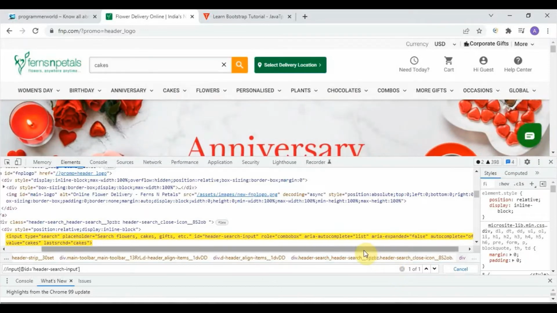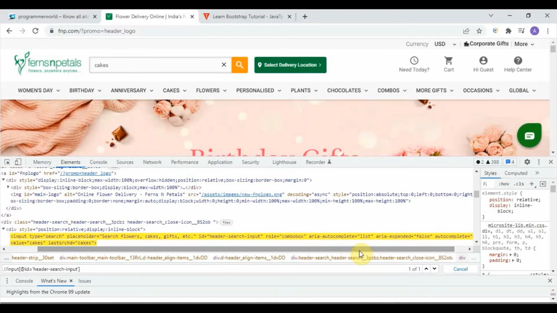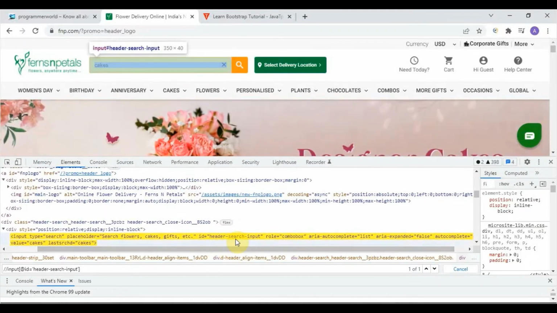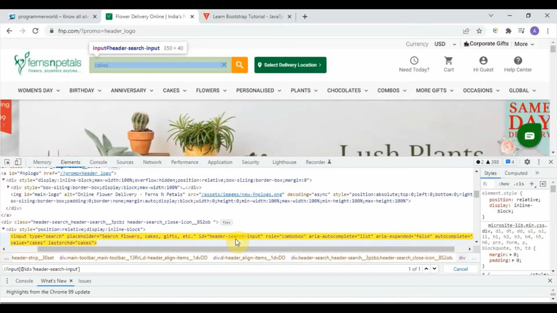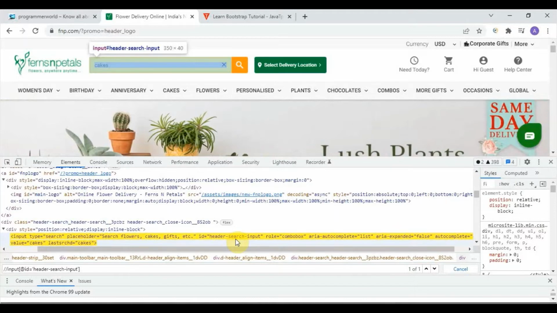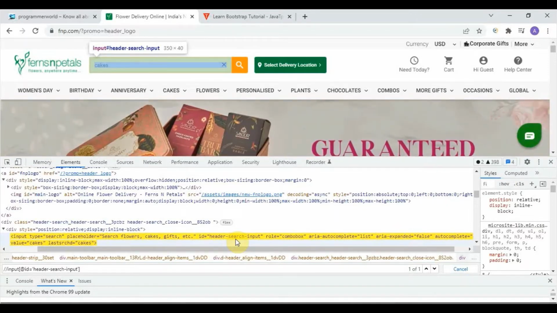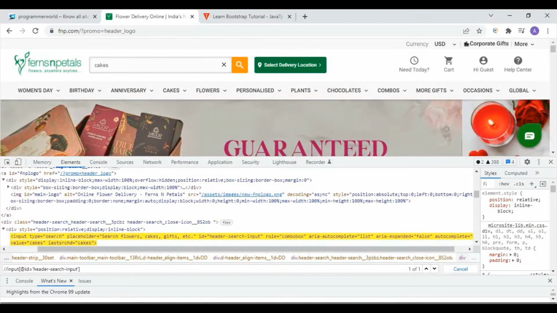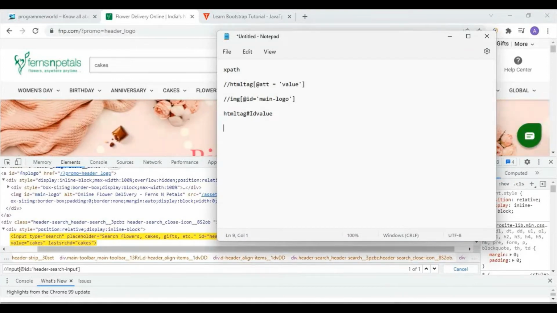Now suppose we take something which is very big, like header search input, id is equal to header search input. Here this is a small one, only 3 words, so we have taken it. Suppose id is something like header search input box text box gift cake, something very big which you can't take, so we can use contains text. So how we can use contains, I will show you the syntax.